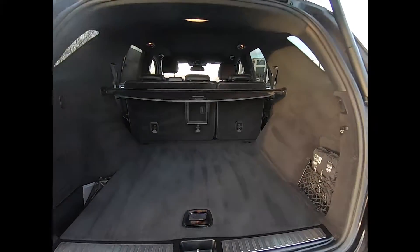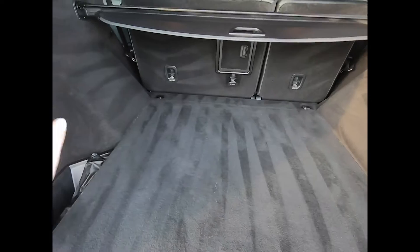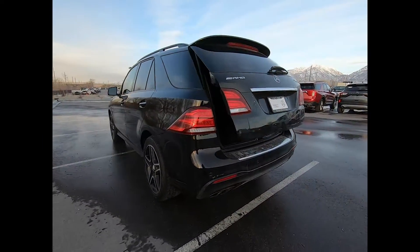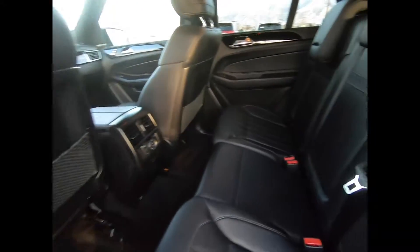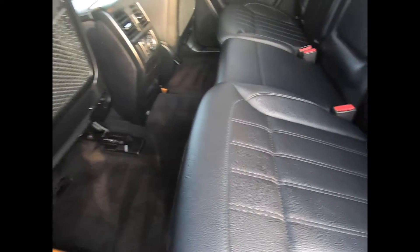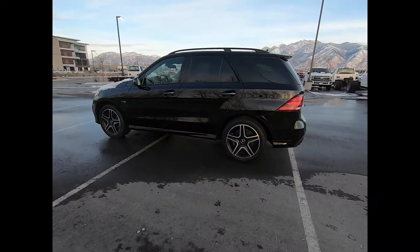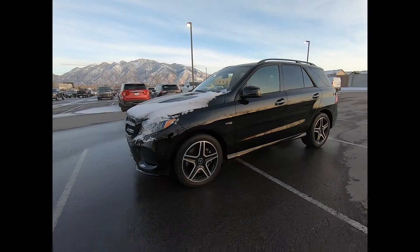Let's open up the trunk — it's a pretty big trunk with tons and tons of space. We have a privacy shield you can take out if you want, and a spare tire underneath. You can see the beautiful vacuum lines detailing the interior. Passengers have a lot of room back here — the back seat and front seat are in amazing shape. Nothing worn, carpets in pristine condition — you're basically getting a brand new car. Come down to our dealership and test drive this amazing vehicle for yourself. It drives amazing, looks amazing. Come down and see us.